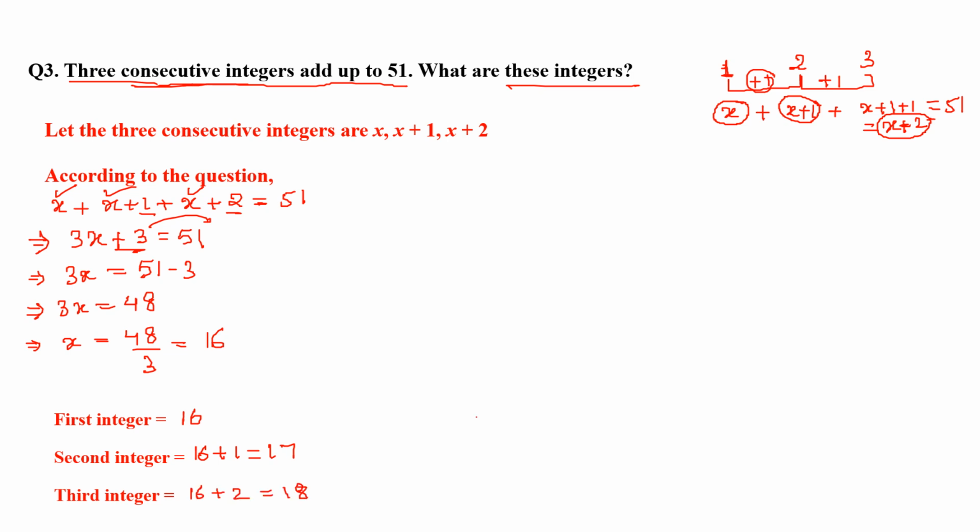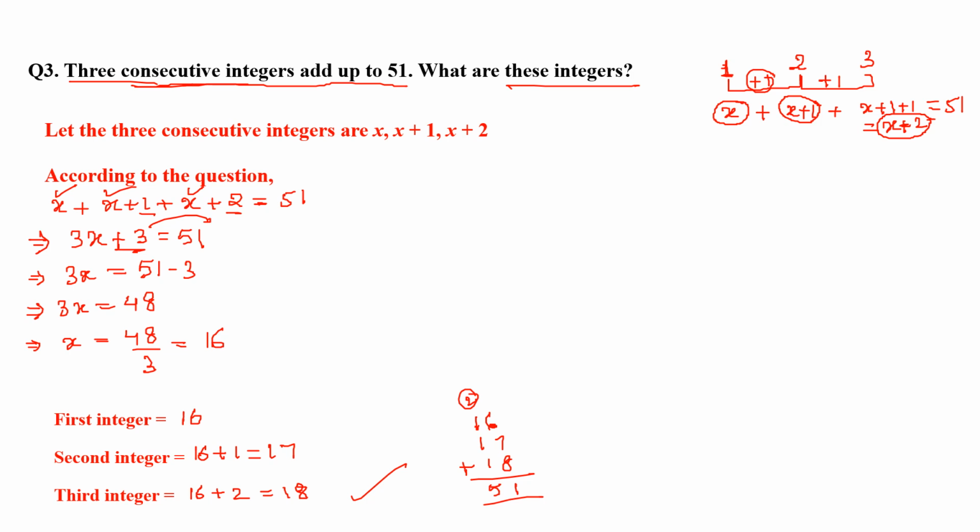Okay, and if you add 16, 17 and 18, you just add and see. 6 plus 7 will give you 13 and 13 plus 8 is 21. So 2 carry, 2 plus 1 is 3, plus 1 is 4, plus 1 is 5. So you can see the sum is 51. It means your answer is correct. So in maths you can solve and you can also verify whether your solution is correct or not. Now there is no chance that you will have any mistake in this question, because I have verified the solution also.